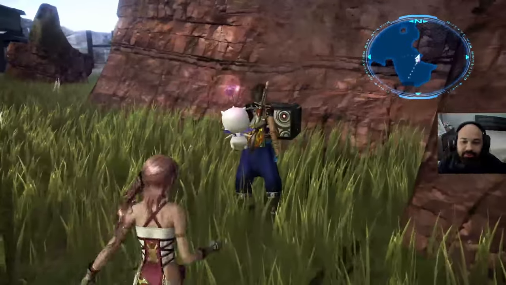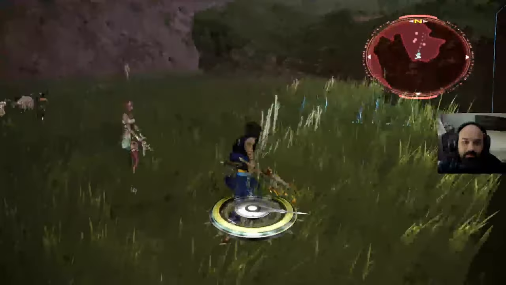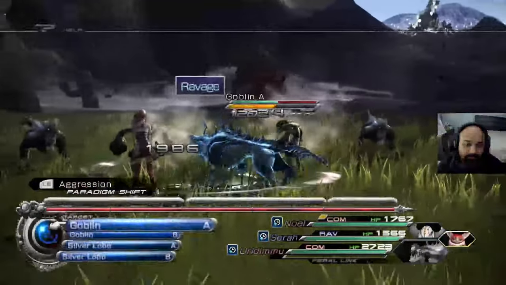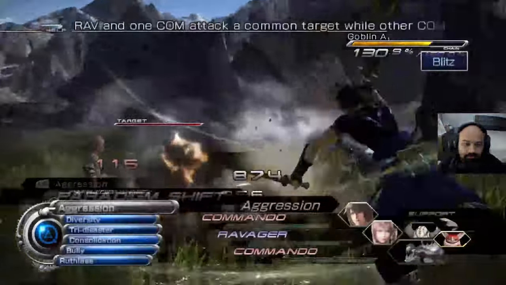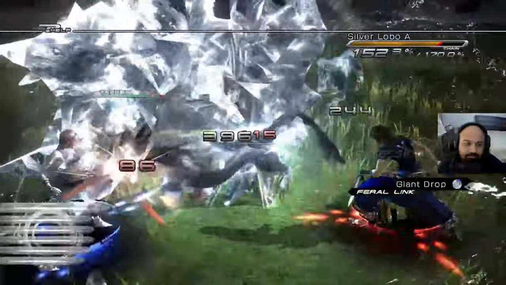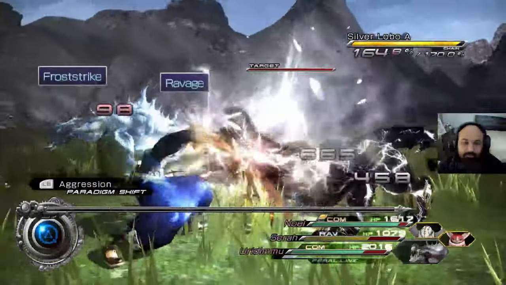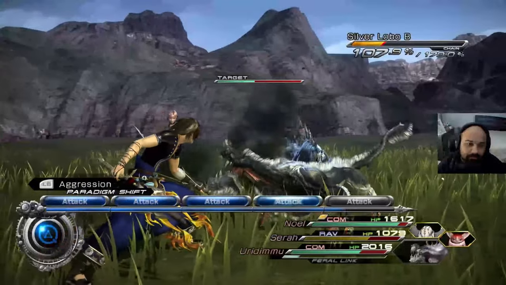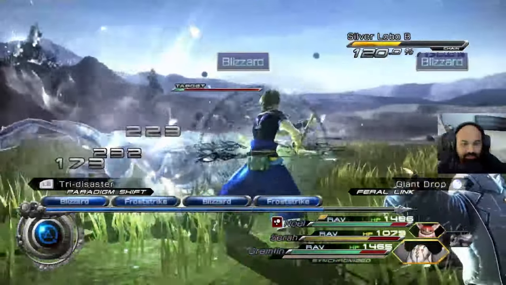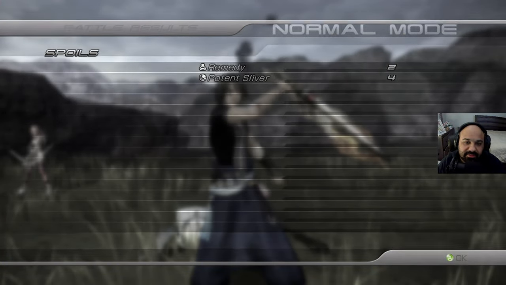All right, got the black hole gem. Dragonhide backpack. Silver Lobo. I need one of those anyway. Time to die. Yeah, I'm ready to buff my medics up a little bit. Get rid of Kate Sia. Too easy. It's too slow. Still need to get on Silver Lobo.